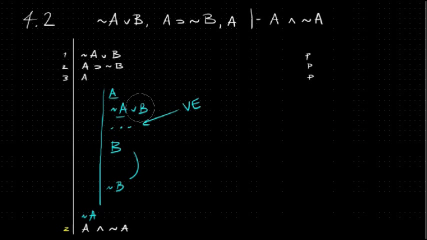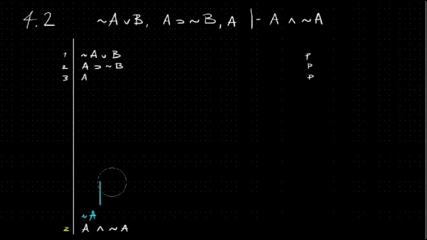Now that's a perfectly valid way of doing it, but we're doing a disjunction elimination of not A or B, and personal preference of mine is that I just like to have those as the main step of the proof, right? The step with the widest scope. So I'm going to do it as a disjunction elimination of not A or B. Basically, because these contradict one another, not A or B, A then not B, and A are contradictory.